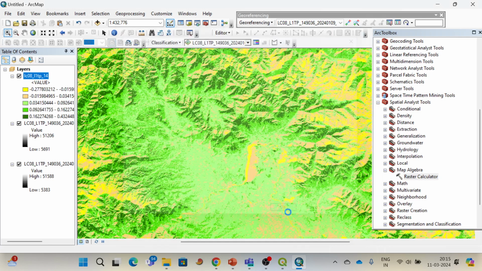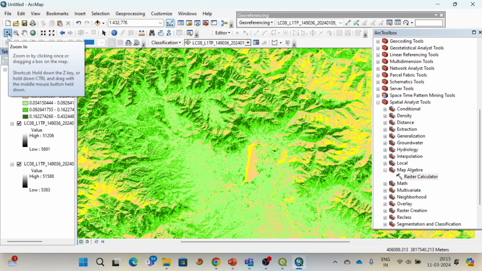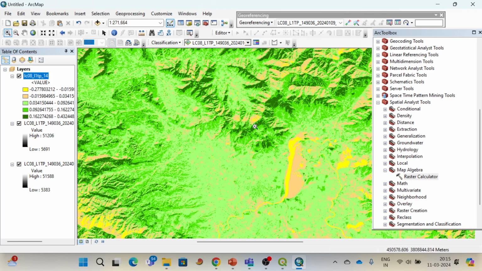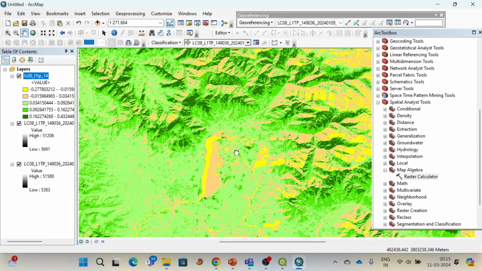Now you can apply, and now you can see these areas which were appearing red earlier when we were creating false color composite are now appearing green. So these areas are now appearing green because they have vegetation.